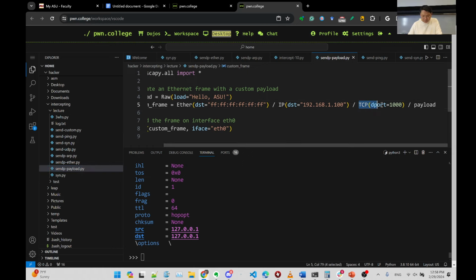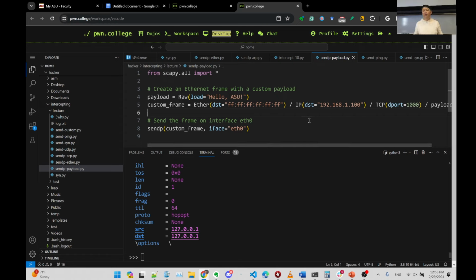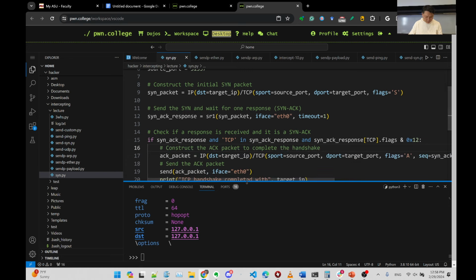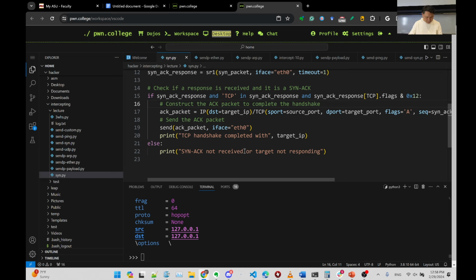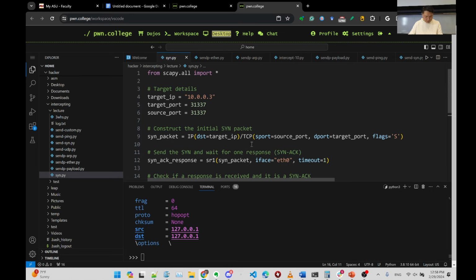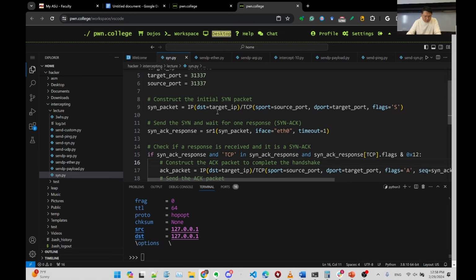This sample code has the TCP segment and IP packet and Ethernet frame, and it also has the payload. In Wireshark, we checked the payload successfully, right? So this is the sample of how to make the SYN packet.